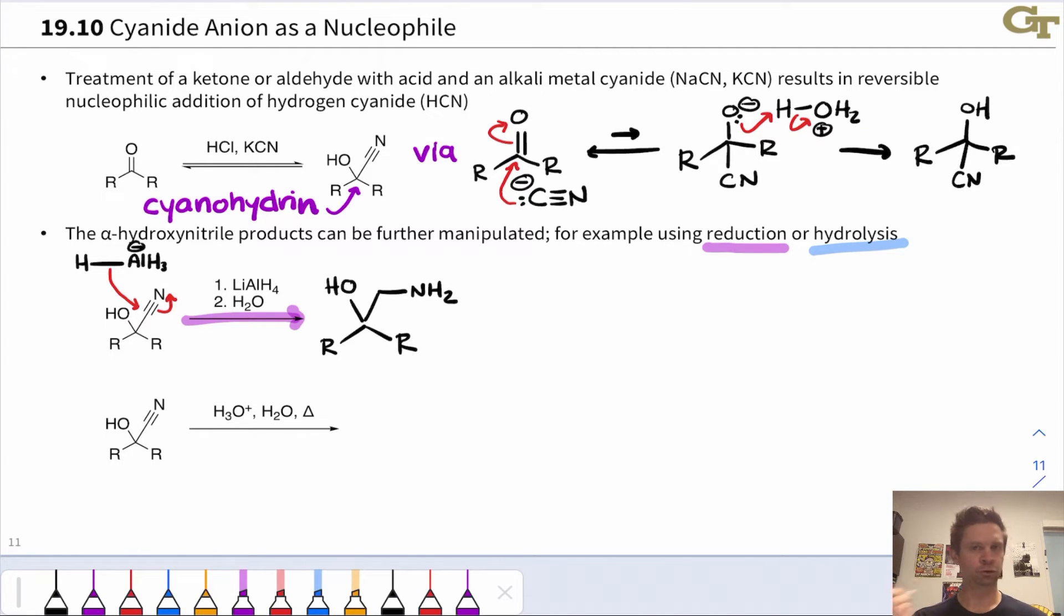Through electron flow that looks highly analogous to carbonyl reductions we've already seen, hydride adds to the nitrile carbon. After a couple of additions of hydride and a couple of proton transfers, we end up with this neutral amine where the two new hydrogens from the aluminum hydride have added.